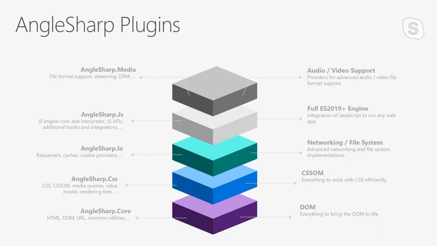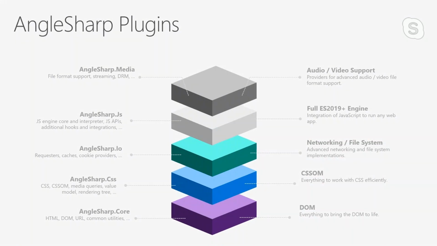We also have AngleSharp I/O, which we'll demo in a second. This brings additional I/O capabilities like requesters or cookie providers. And then we have libraries that are either in an experimental stage, like AngleSharp JS is one of these, or which are just planned, like AngleSharp Media could be one of these. That would then also support certain streaming capabilities, and could be quite cool if you say, oh, I got this site and there's a video stream on it. I can log in and then suddenly I can bring this video stream to, I don't know, WPF. That would be quite awesome, but we're not there yet. But that's part of the vision.